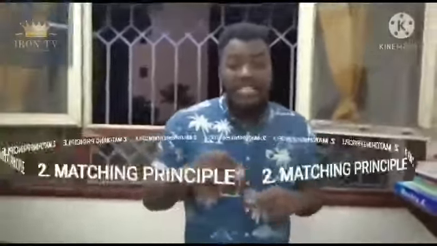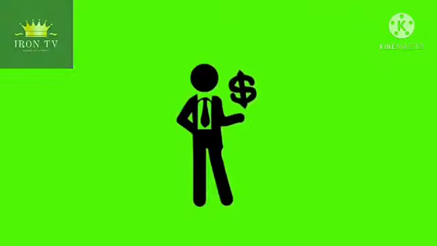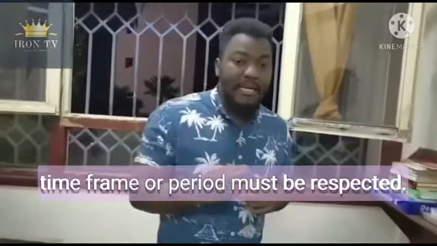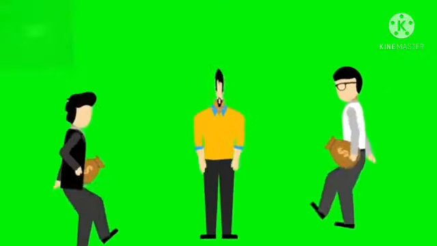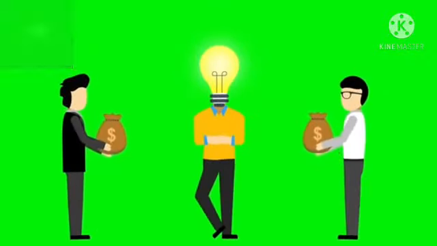The matching principle simply requires companies to record expenses that they have incurred in the period, in the time frame in which those expenses happened. So let's give an example of a company that buys something at $60,000. Then there's a commission of 10%. That's $6,000. That's the commission. Now here, the transaction was done in December.